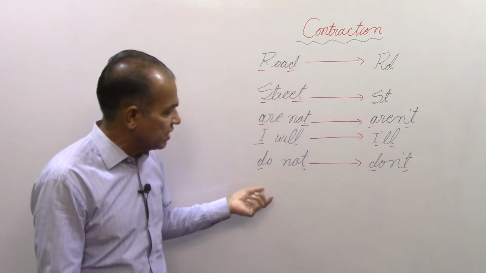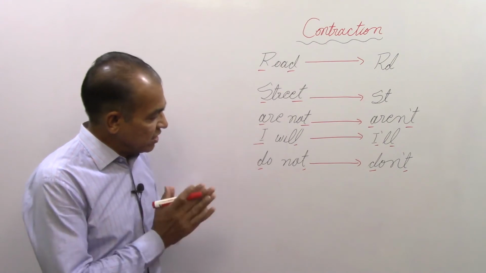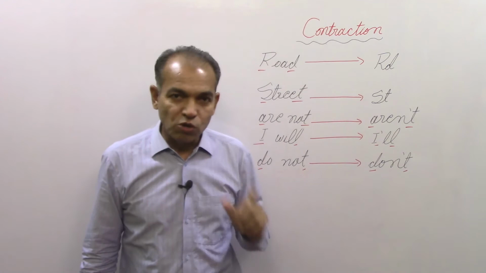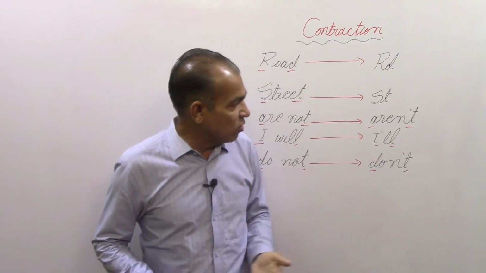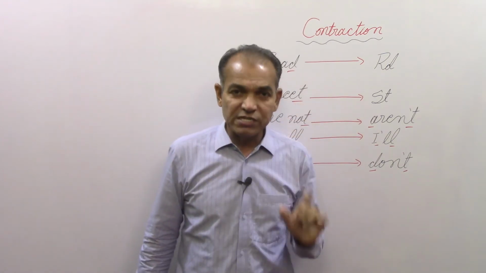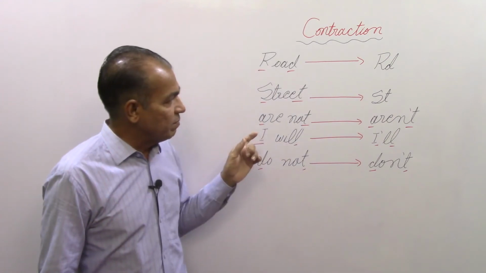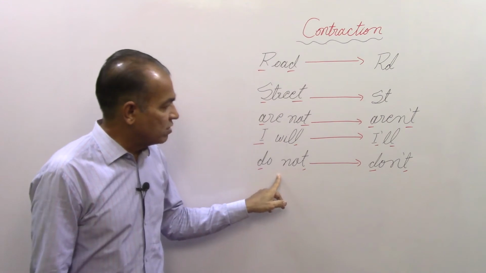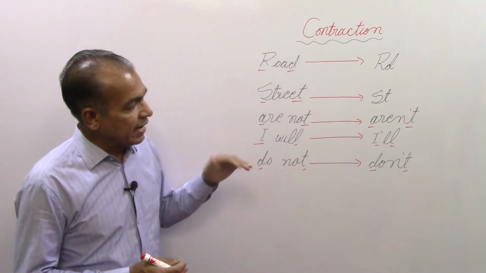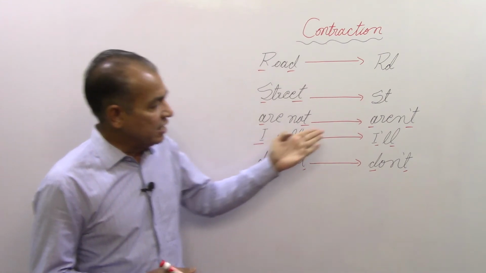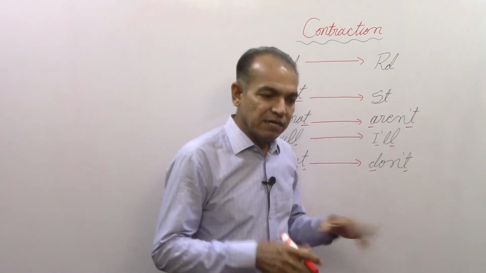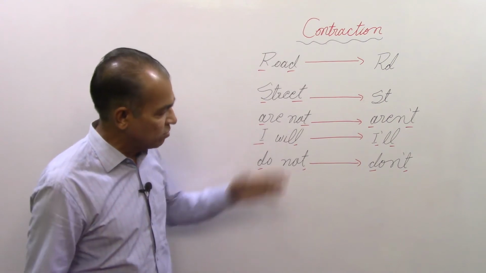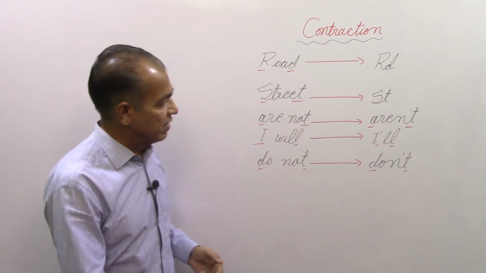The same way do not is here. When we contract do not, it becomes don't. It is pronounced don't. So this is the second thing that you should keep in your mind, that when we contract a single word, that single word will be pronounced as a single complete word. But when we contract two words, they get a new kind of pronunciation, and these pronunciations should be learned by you from different books and practically from the movies or from different videos. You can find a lot of videos about these pronunciations on YouTube as well. So this was the second point.